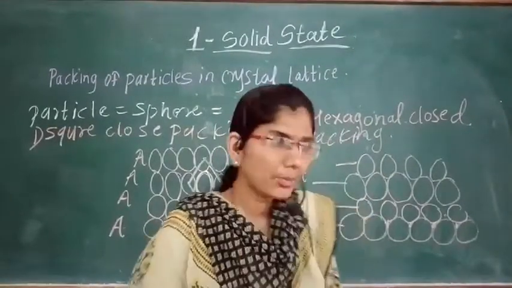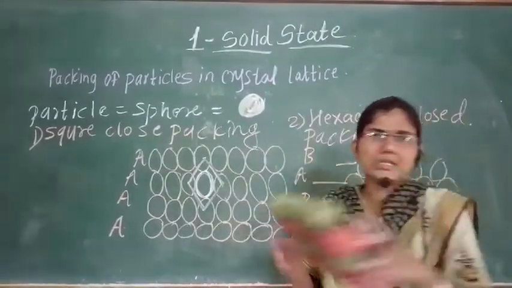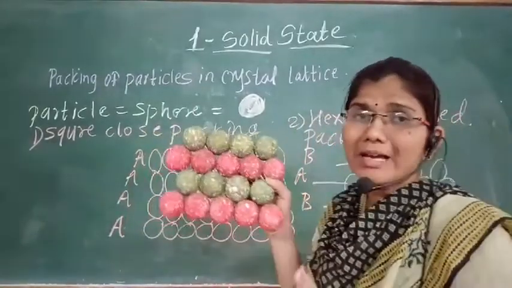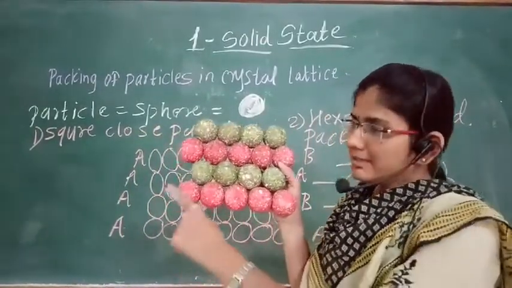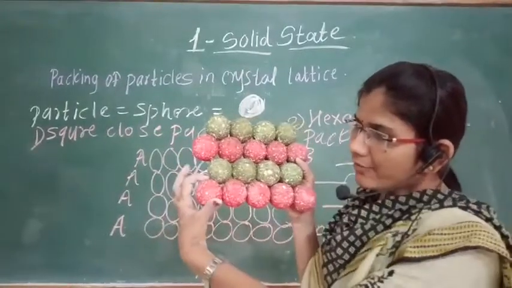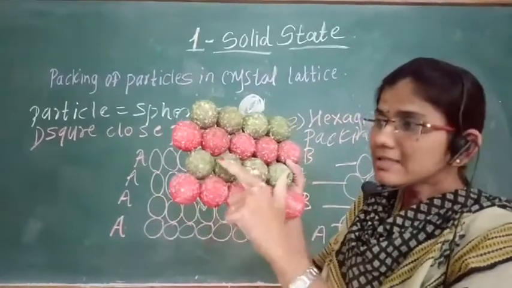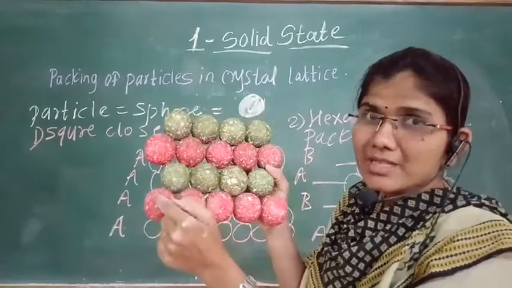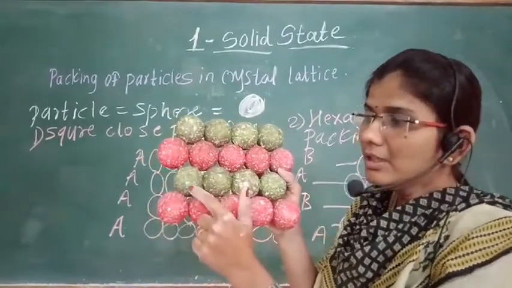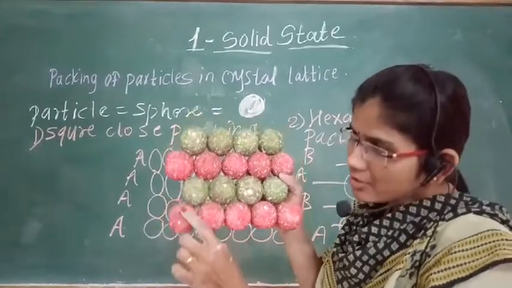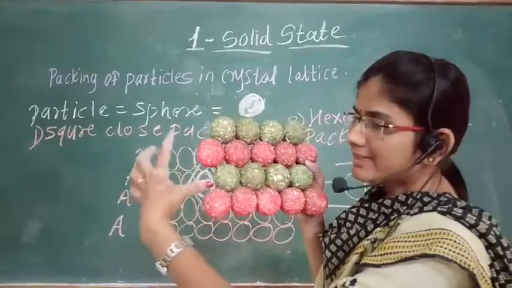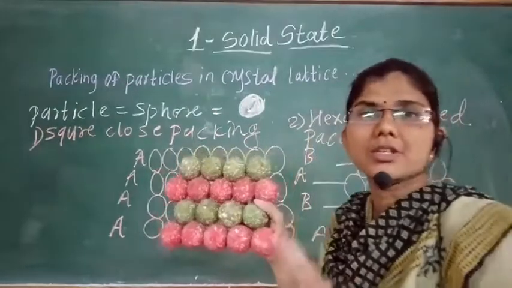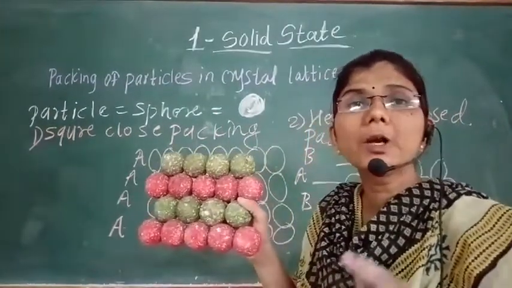Why is it called a hexagonal closed packing? We have a model of this structure. This is also a two-dimensional structure, but in that two dimension, this is the first row, this is the trough, and this is the depression. But the second row is not on the trough of the first row; it is on the depression. The first row and third row are similar, and the second and fourth are similar. So this two-dimensional structure is called a hexagonal closed packing.